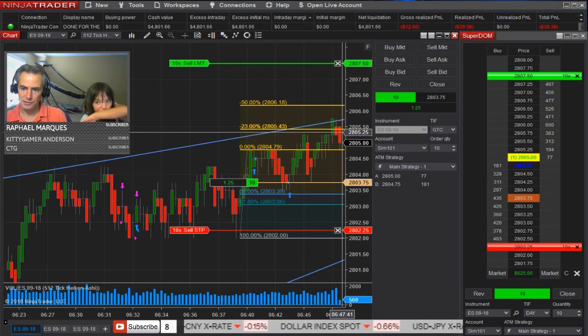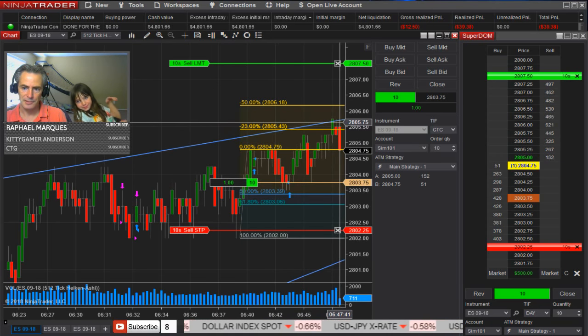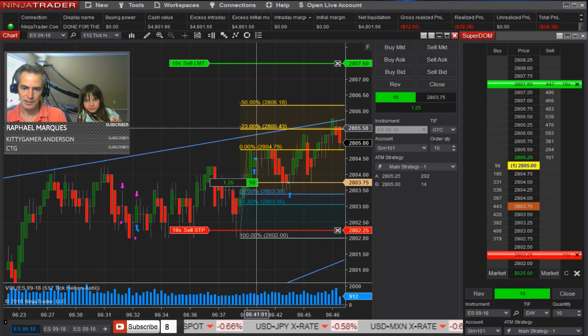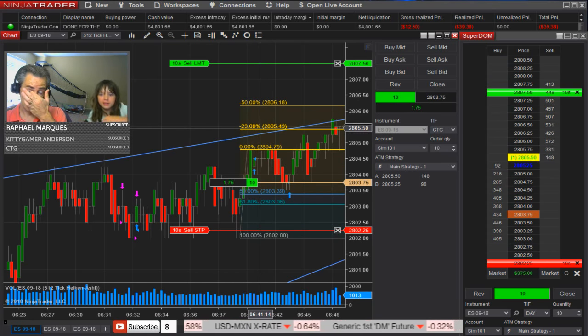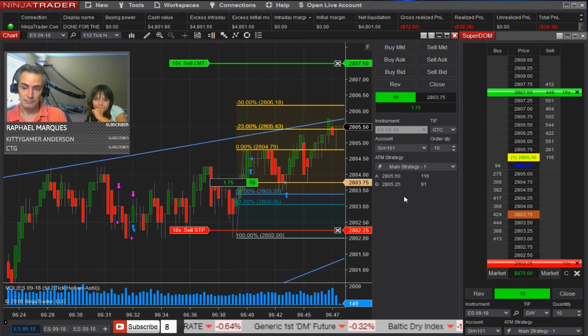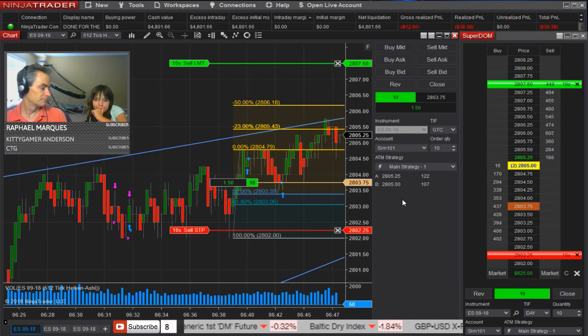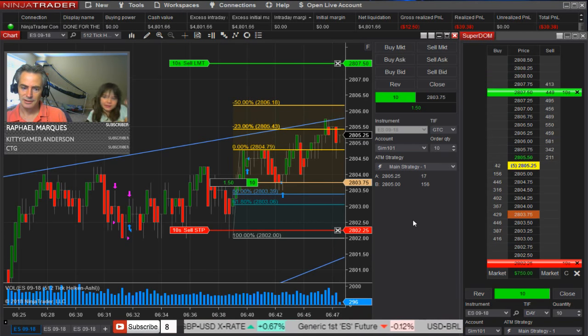So just as we suspected, it went up to the top of that channel. It did hit the second target, 23%, or negative 23, I'm sorry. Is that good? In normal trading, yeah. This isn't quite normal. We're waiting for it to go up as high as possible. But that's still good because it's almost all the way out.